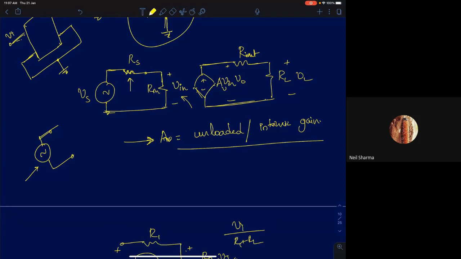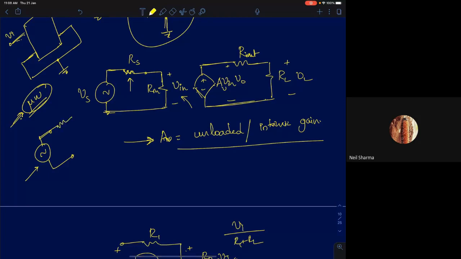Maximum power delivered is very small, but if you assume an ideal voltage source, the definition of an ideal voltage source is what? It can provide infinite power. Okay, that's the ideal definition. But that doesn't capture what's happening in reality. In reality, a microphone will be able to deliver only a few microwatts or a few milliwatts of power.